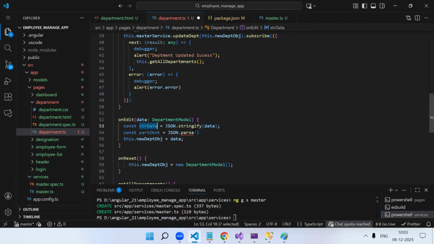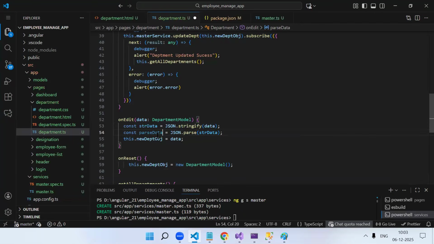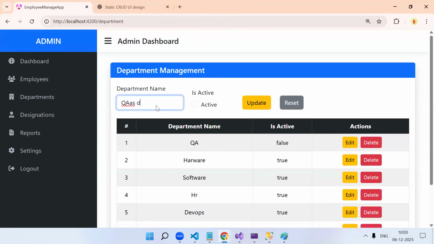Here you pass this converted string, and now this you assign over here. Now it's a completely different thing because you detached that connection. See now, edit. It is not reflecting now. Okay. So QA automation.